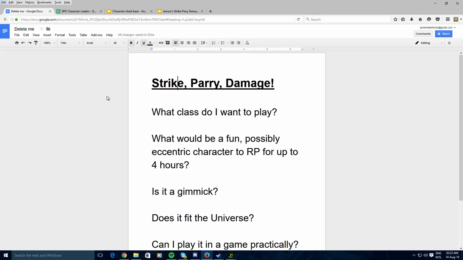I suggest in Strike Parry Damage you make a couple of characters, maybe 2, 3, or maybe even 4 if you feel like it. But you need to have a character that you're willing to play up to 4 hours. Because I've had people in games before who simply got bored of their character and they didn't make more than one character. So when they got bored, they killed themselves in the game and they simply left the session. It was very telltale of the fact that you need to have a character that you can play for up to 4 hours.